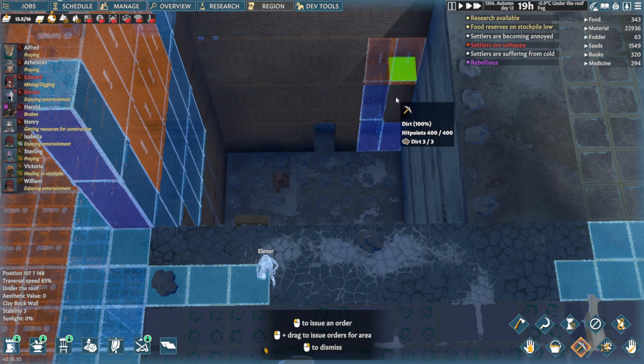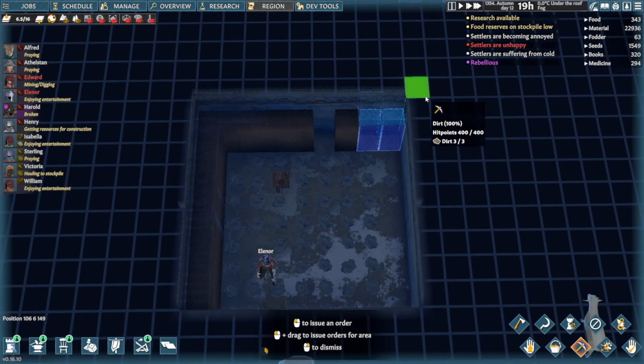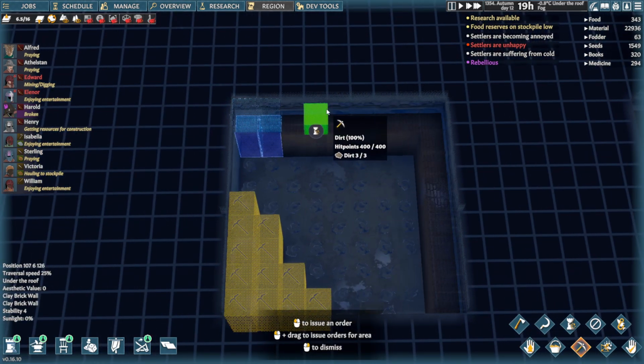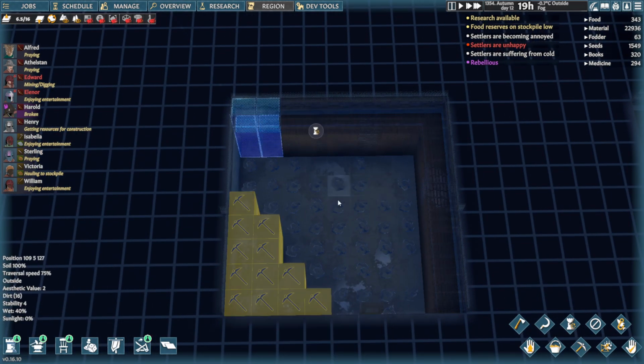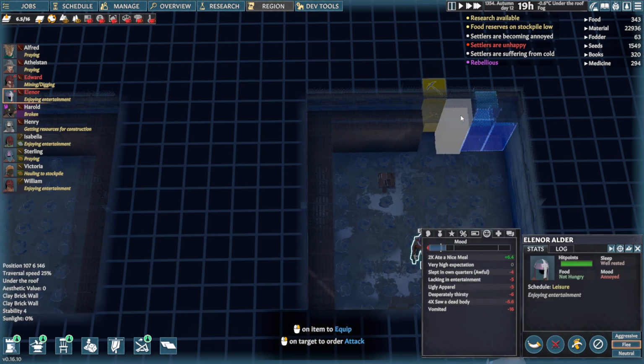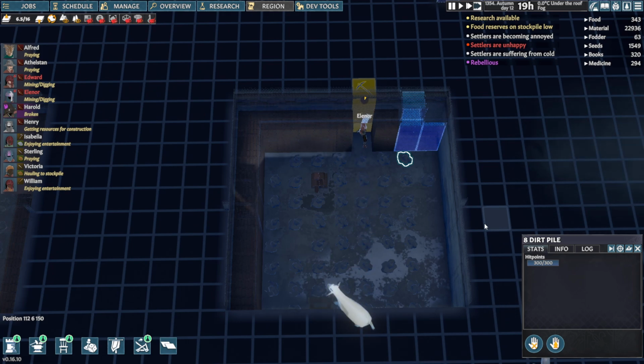So let's get down there and have a good look. Because we need to make sure we do this correct. So you dig that, and we'll wait. Elenor, can you just do that while you're there, please? Thank you. Go, go, go. Go get it.